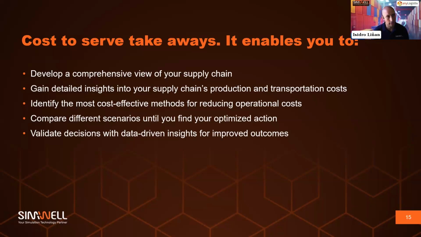With anyLogistix, you can develop a comprehensive view of your supply chain, and you can gain detailed insights into your supply chain's production and transportation cost. So you can really optimize how your supply chain is working and create a continuous optimization loop in which your supply chain is always optimized. You can identify the most cost-effective methods for reducing operational costs and compare multiple different scenarios until you find the solution that is feasible for your supply chain.